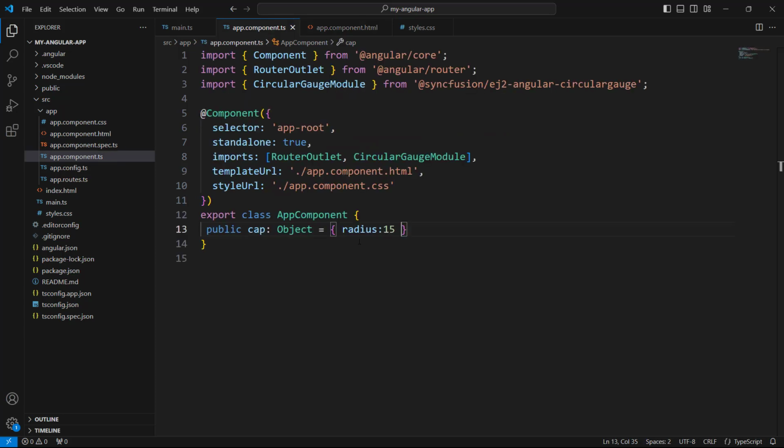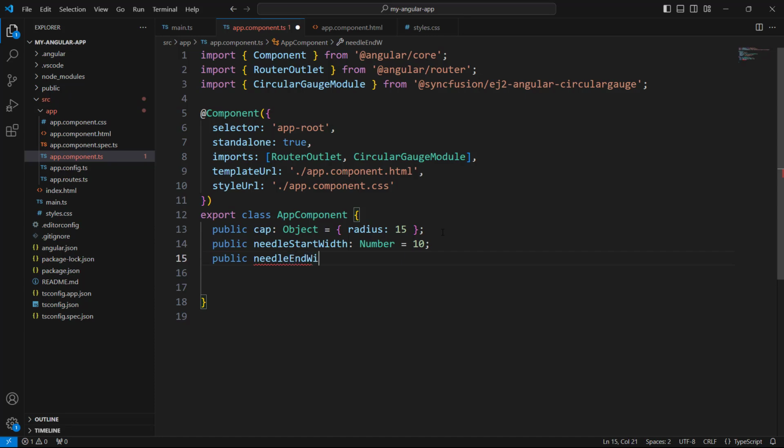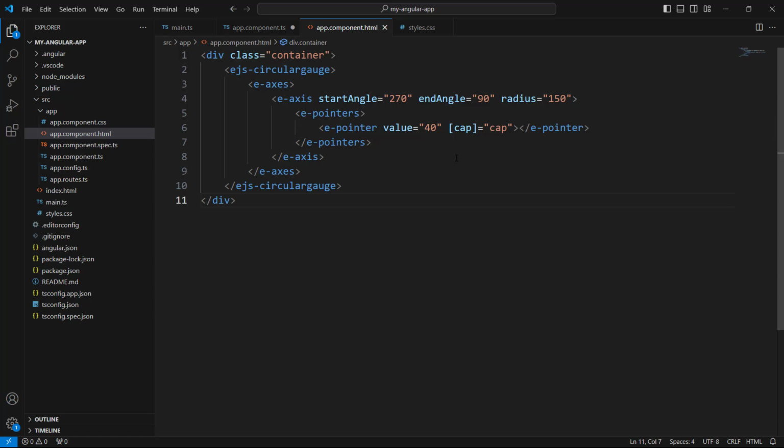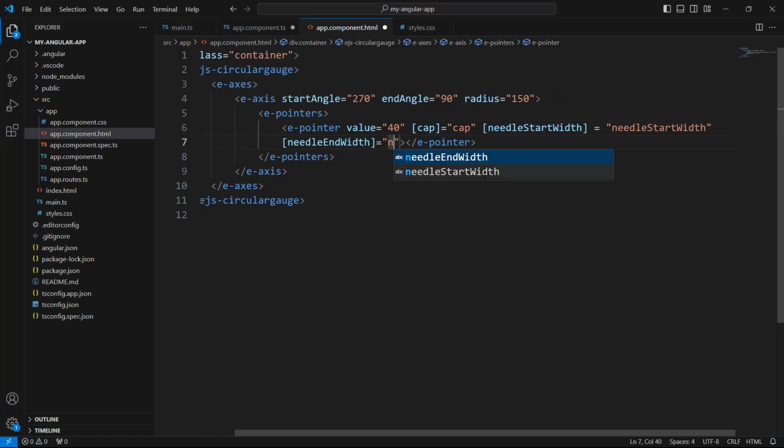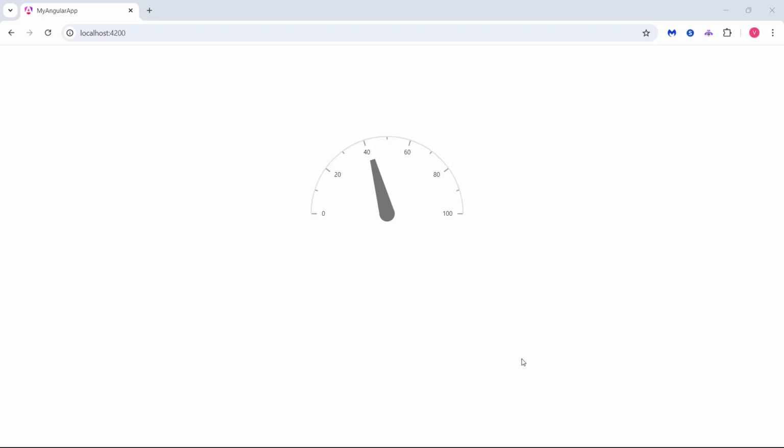So within the app component TS file, I define two more variables named needleStartWidth and needleEndWidth and set the appropriate values for them. Now I assign these variables to the needleStartWidth and needleEndWidth properties of the component. Checking now, the radius of the pointer cap and the needle width are customized.